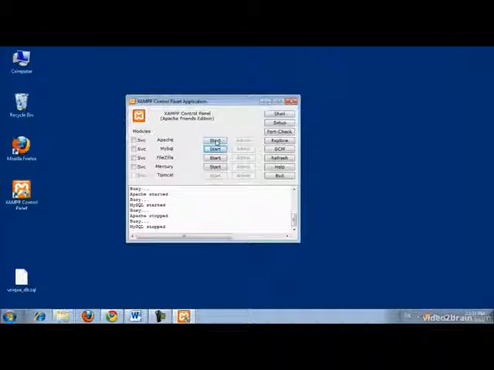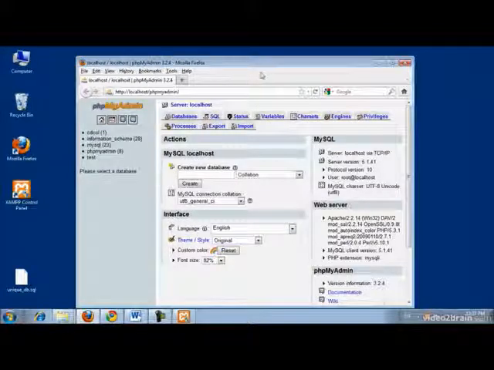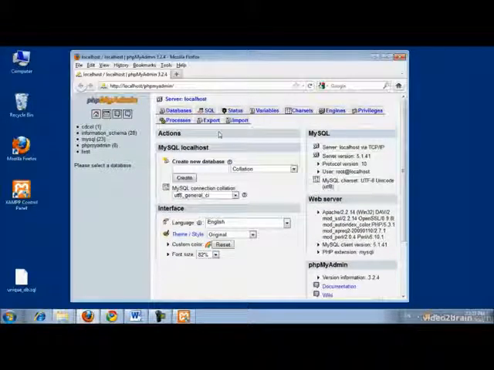So I'll go ahead and click Start for both of these. Now on the MAMP side, that Start button looks a little bit different, and this interface looks a little bit different. I cover that in the MAMP installation movie. So you want to start your web server. And I'm going to click, to the right of MySQL, an Admin button. I need to get to the administrative area for the database. So I'll click that. And here is my administrative area for our database.